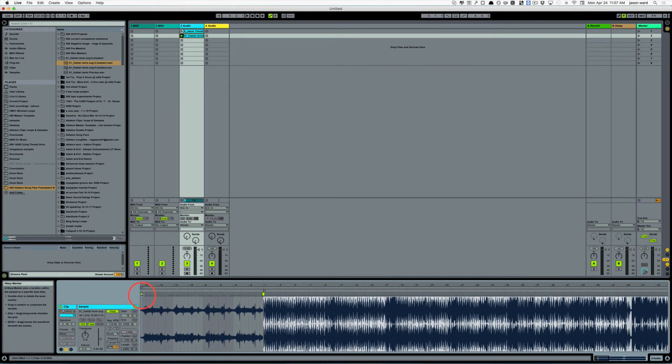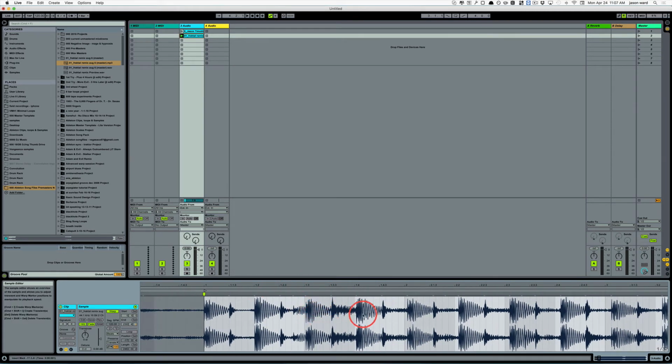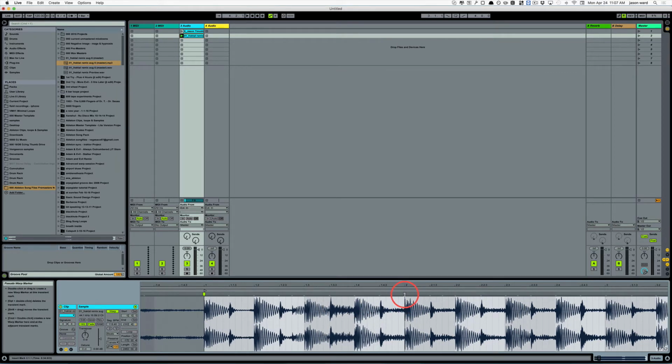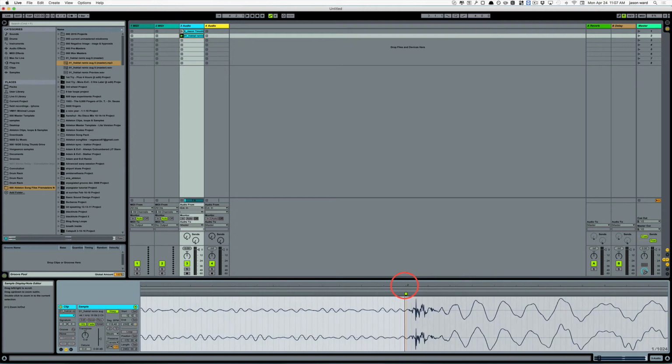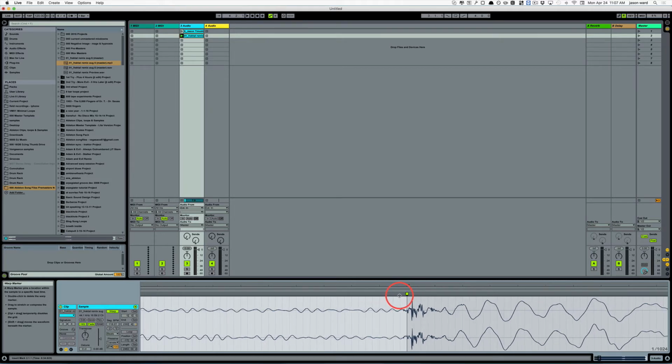And then the next thing we want to do is remove this first warp marker, because this will affect the mathematics as we warp and could affect how easy it is to warp afterwards. So from here, we just want to check in the first bar and see how close it is. And as we can see, it's off. This is going to need to be dragged to the second bar here. And it's still a little bit off, so I'm going to hit shift and just move that marker over a little bit.